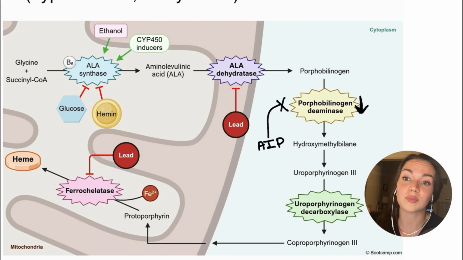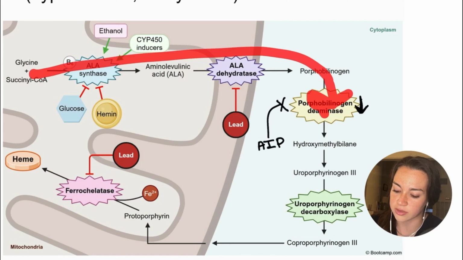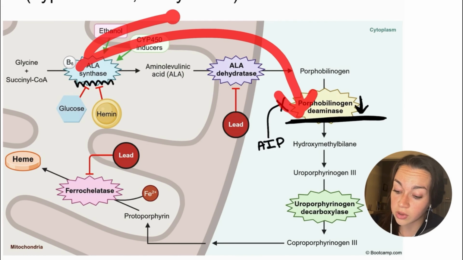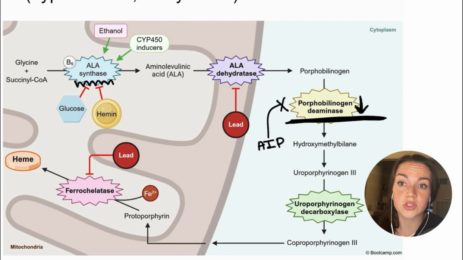Now, AIP stands for acute intermittent porphyria, and it's characterized by acute attacks precipitated by certain triggers. These triggers are going to be anything that puts stress on the heme synthesis pathway. Anything that upregulates the activity of ALA synthase, the rate-limiting step for this whole process, is going to make the problem worse. Things that put stress on the heme synthesis pathway, and therefore things that can precipitate acute attacks of AIP, include things like ethanol, cytochrome P450 inducers like drugs, and any real metabolic stress.